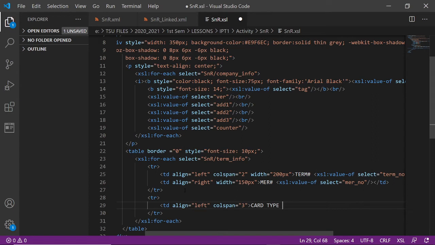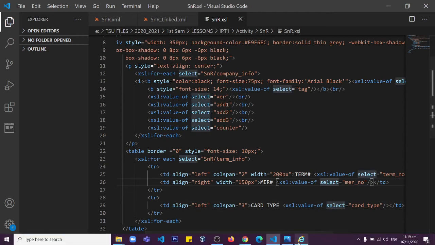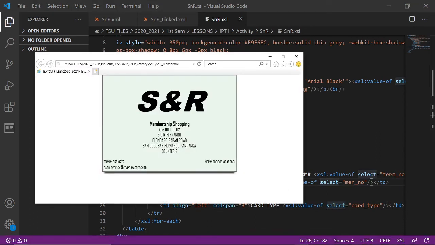Okay. Then, yung XSL. Saan na yun? Copy lang natin to. Ayan. So, instead of card type, check natin kung card type talaga yung ginamit natin doon. Card type nga. So, save. Ayan. So, we have here now card type, card type. Ang problem, nagdalawa yung card type.